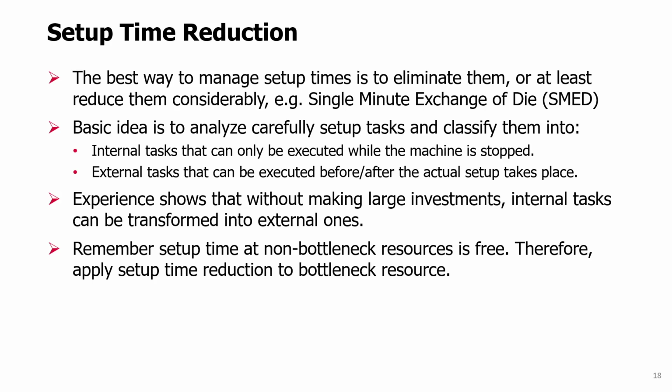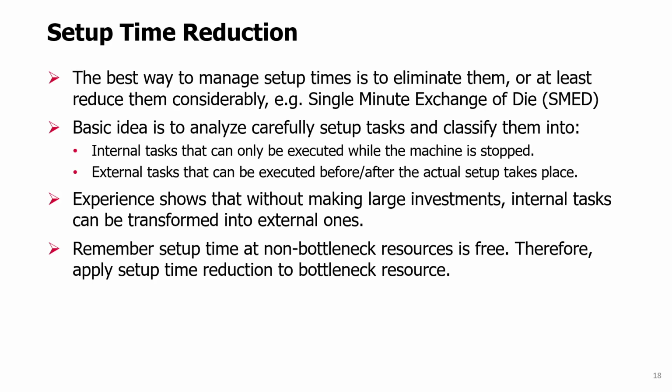And a good example is baking, for example, in an oven that you have at home or even industrial ovens. A good idea is to have multiple trays. When you bake one set of cookies, let's say, and you still have one more set to bake, it's a good idea to have a second tray and load the cookies on this tray while the first one is being baked. When the first one is finished, the setup is almost instantaneous. You open the oven, remove one tray, put in the other tray that you have prepared with the second set of cookies, and then close the oven, and that's it. The setup is almost instantaneous.